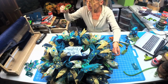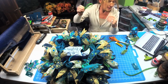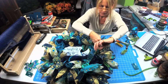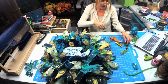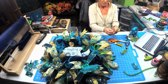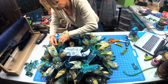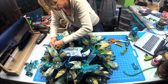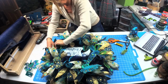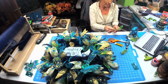Oh, that's not the dot. I put the bulbs there. That's all right. Let's see if we like it. It's little. It's just giving a little pop of green, because there is green in the peacock. I don't know if I like it on the top, but we'll see. They're not super big, but it's just, again, adding that little pop.